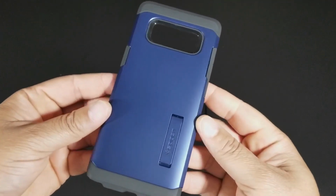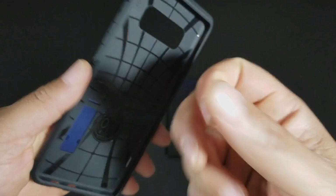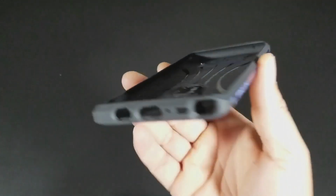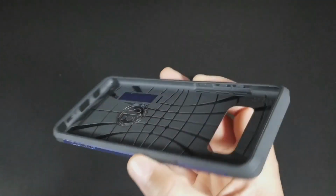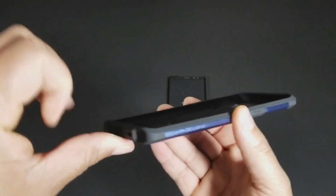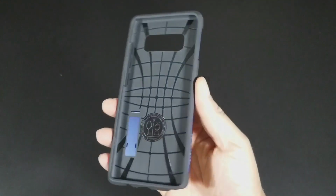Like I said, Spigen Tough Armor. As you see, it is a two-part case, and it's a little more heavy-duty compared to the rest of their cases, guys. It should give you pretty good 360 protection. The TPU on the inside is a little beefier compared to some of their other designs. So let's go ahead and take a look at it.